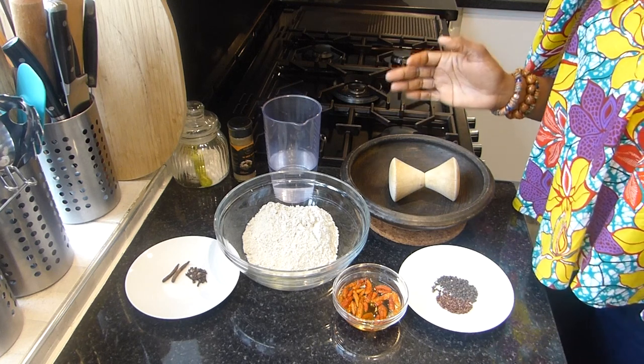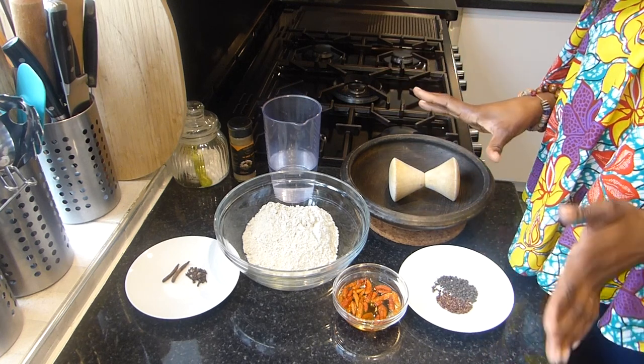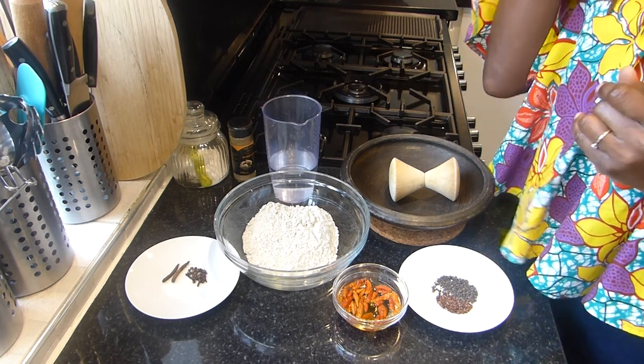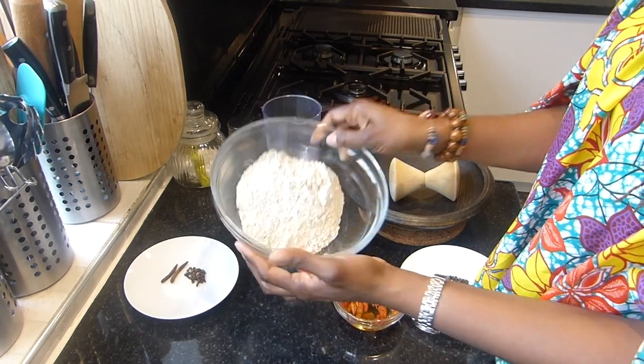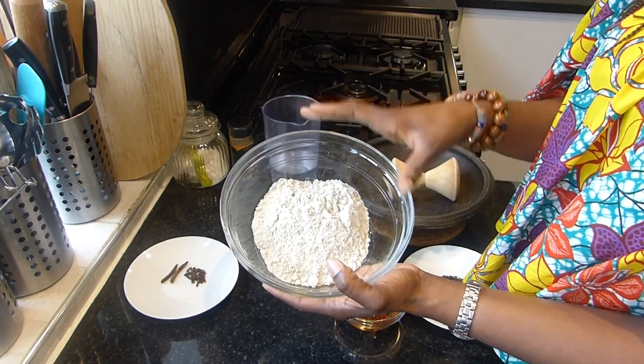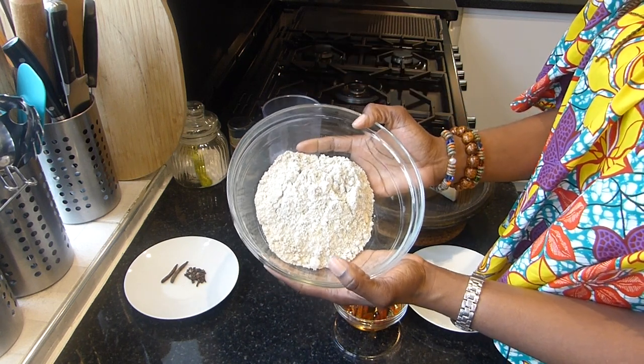Okay, so let's go through the ingredients for making fura. It is so simple, simple ingredients. You won't believe how simple and easy it is to make. So we have here millet. Millet is the main ingredient in fura. This is millet flour. This is the gray millet flour.